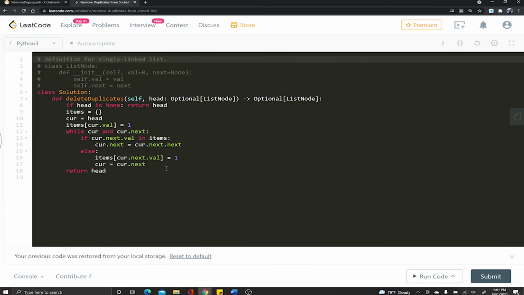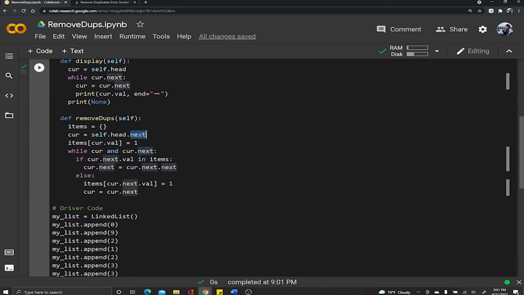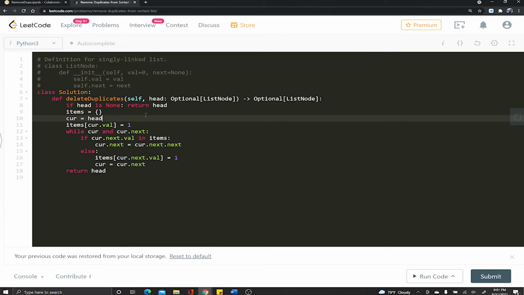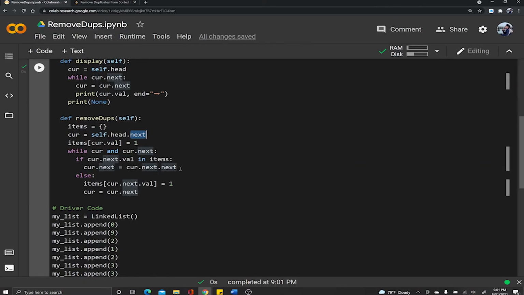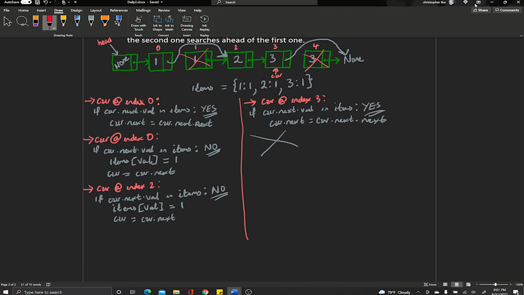So this is the exact same code. The only difference is, like I said, current.head is what we mentioned here, rather than in my code where I say self.head.next. We don't need that because LeetCode doesn't assume the first node is none like I do. And the second difference is we added a check for if the head node is none. In my case we didn't have to add that because, again, I always assume the first node is none. LeetCode doesn't do that.